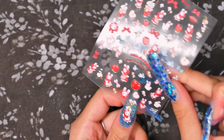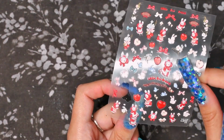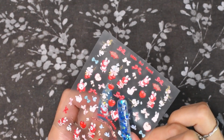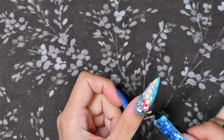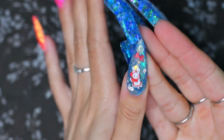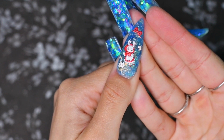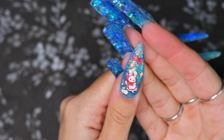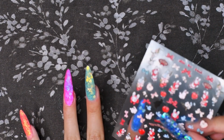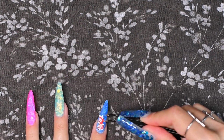Bro, I'm gonna have to order more of these. These are literally too cute for words. I can't even with these stickers, bro. I'm literally just speechless. They're too cute. Here's how the first nail is looking. I was kind of worried that they weren't gonna look good on these nails, but that is too cute. I don't think there's any possible way these stickers couldn't look good, to be honest. I'm probably just going to speed through this part mostly because I don't think you guys want to watch me struggle to get the stickers off the entire time.